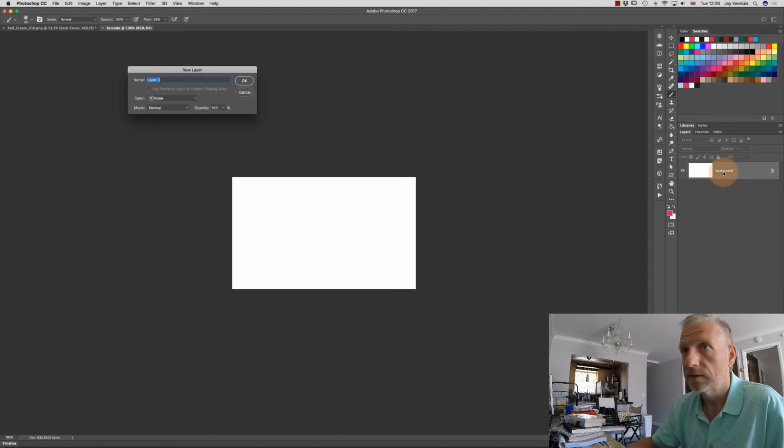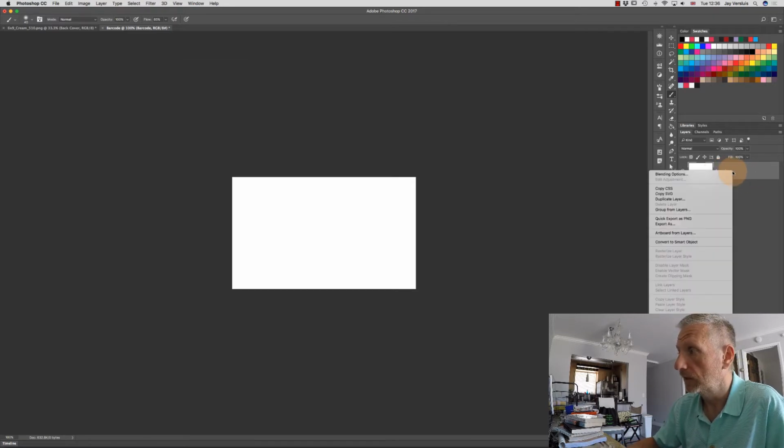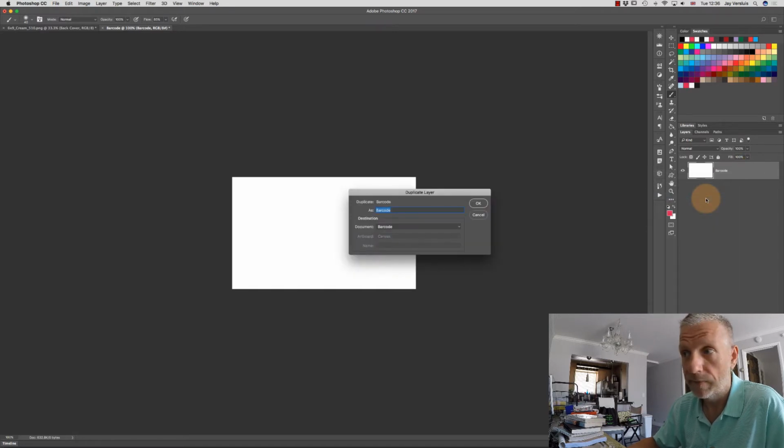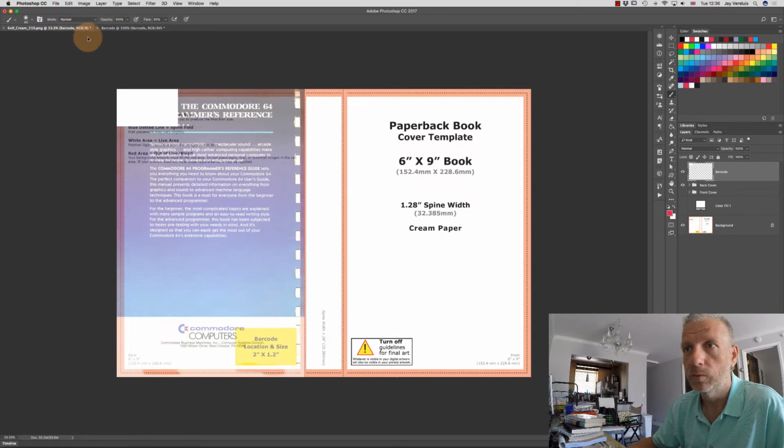Let's double click that. Instead of background, it should say barcode. And as soon as we do that, we can use our copy trick again. So right click on this section, hit duplicate layer, and then give it that main document you're working on. In my case, it's 6.9 cream 510.png. Catchy title. I should really rename that. And once we're done with that, you can either close it, leave it open, I don't mind. And that gives you the same area on a new layer that they've marked down here.